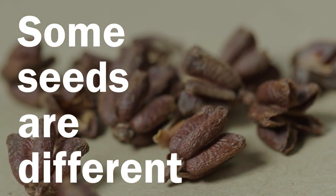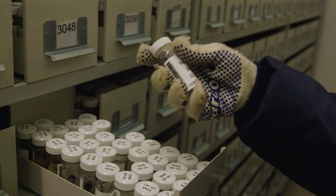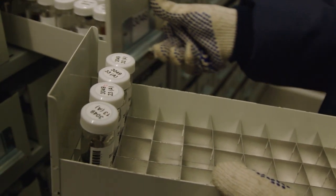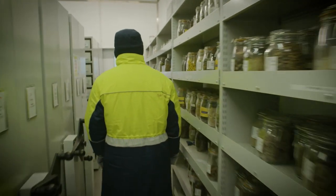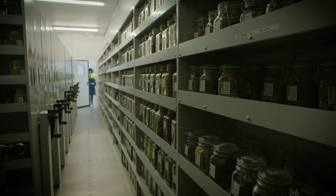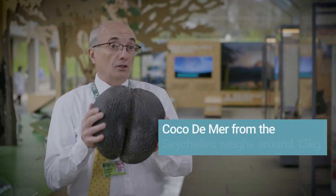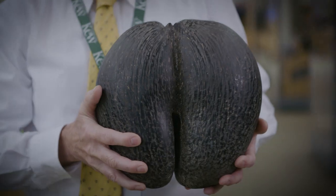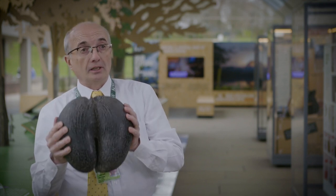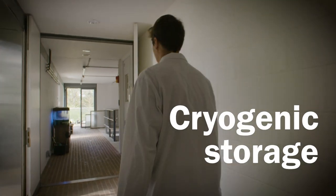90% of all types of seeds can be stored in the freezers. Seeds that can be stored like this are known as orthodox seeds, and in the seed bank they will last for hundreds of years. But there is another type — seeds like avocado and mango — that cannot be frozen. These are known as recalcitrant seeds. Recalcitrant seeds are usually large — the largest being the Coco de Mer from the Seychelles. They can't be dried, and if you can't dry them you can't freeze them because you get ice nucleation. So that 9% of recalcitrant species have to be stored in a different way, including cryogenics.